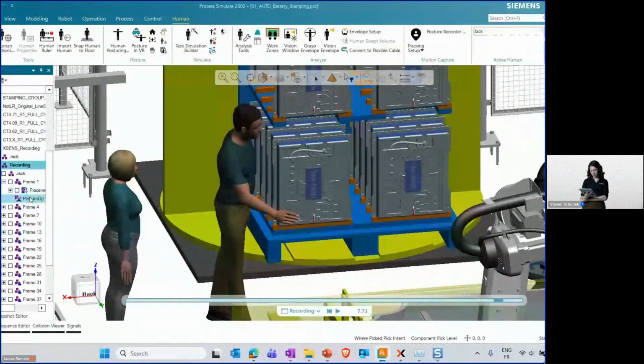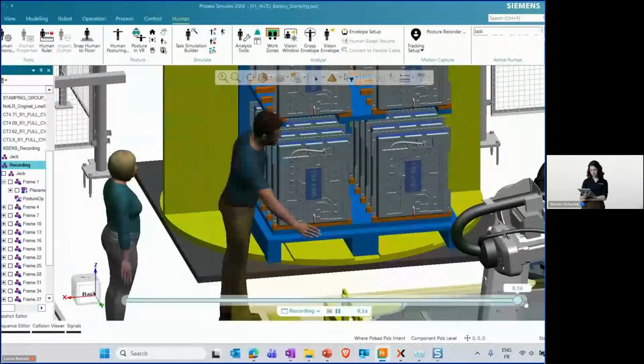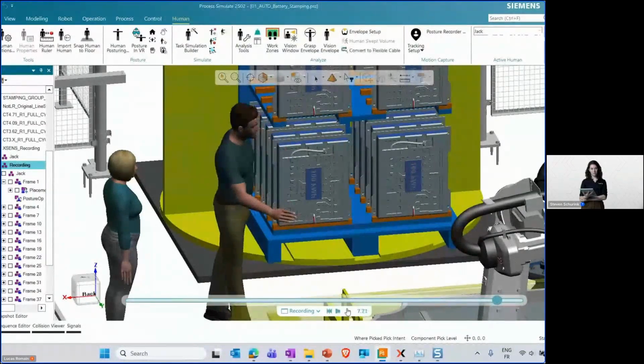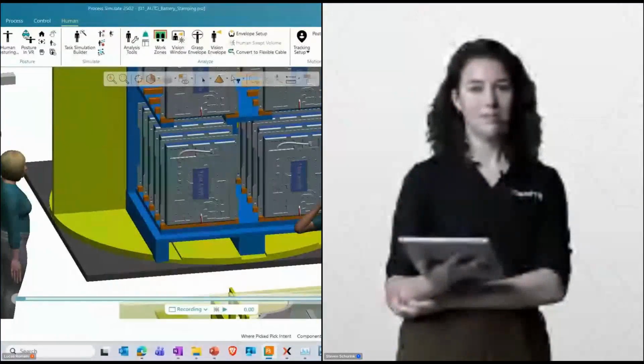So switching from a posture to another with different frames that are going to be adjusted together. So it's not really a task simulation builder, but it could fit also by supporting simulation. Yeah, thank you. Hopefully it answers. I think that's a nice example.